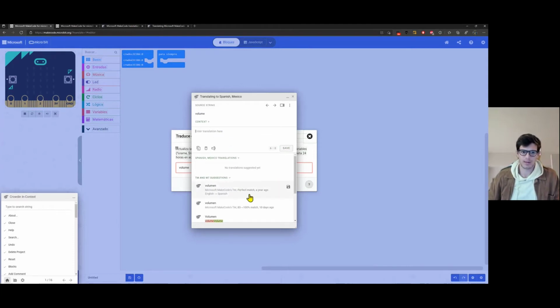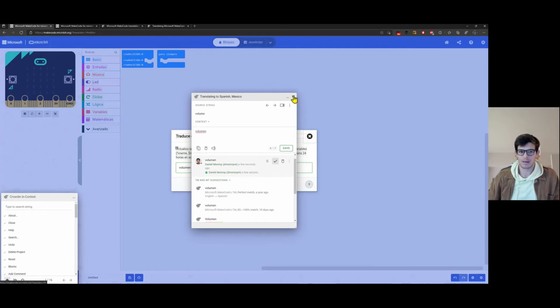What's great about Crowdin is that it suggests some words down here. So in this case, it's one easy word, so it's a lot easier. But you'll want to make sure that capitalization is congruent. So in this case, we'll just choose volumen, we'll hit save, and once that's saved, you'll see that it still needs to be approved.